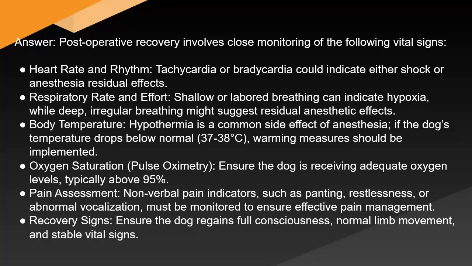Body temperature. Hypothermia is a common side effect of anesthesia. If the dog's temperature drops below normal, warming measures should be implemented. Oxygen saturation. Pulse oximetry. Ensure the dog is receiving adequate oxygen levels, typically above 95%. Pain assessment. Nonverbal pain indicators such as panting, restlessness, or abnormal vocalization must be monitored to ensure effective pain management. Recovery signs. Ensure the dog regains full consciousness, normal limb movement, and stable vital signs.